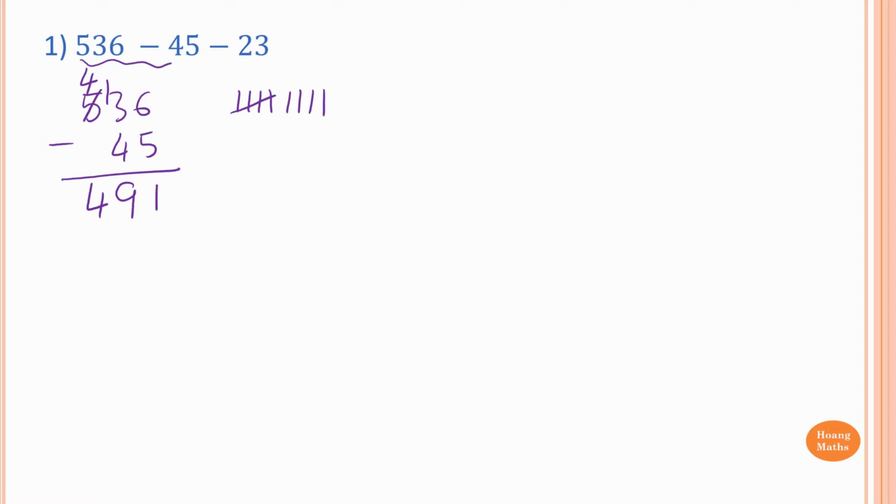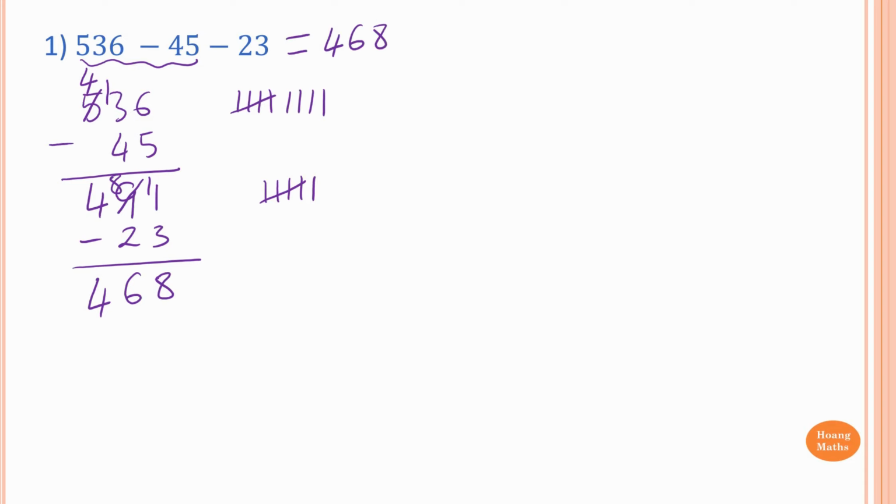Now we're done with this. So now we minus 23. So just write minus 23. So 1 cannot take away 3. So I borrow 1 from 9. So this becomes 8. And this becomes 11. 10 minus 3 is 7. You add 1 is 8. And then 8 minus 2 is 6. Otherwise, you just go from 2. You go 3, 4, 5, 6, 7, 8. There you go. 6 of them. So you write 6 down. And this 4, I just write this down. So the answer is 468.